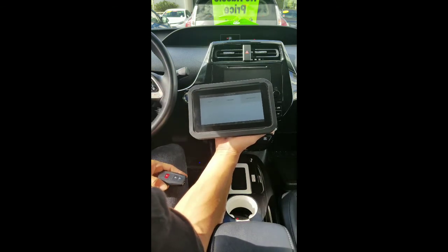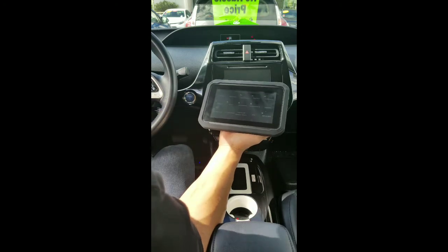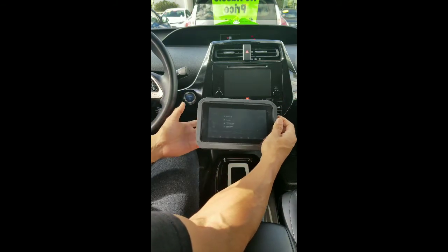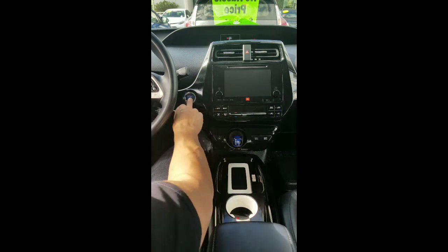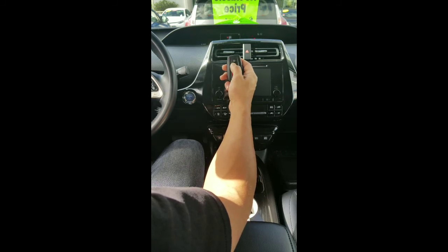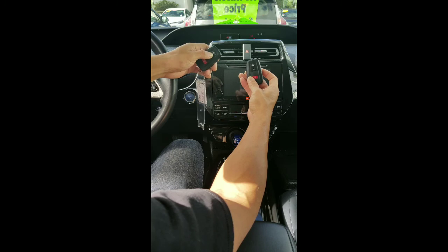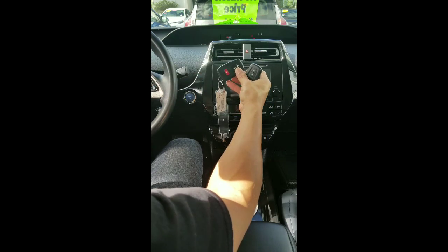Now I'm going to show you — pretty much unplug my Bluetooth OBD module. All done with this, so I can power it down. Here's the Bluetooth module. Now we're ready to see if this thing works. We're on, we're going — that's good news. I'll turn it off. Now I just want to see if it's programmed. Awesome. Now see if the pre-existing one is programmed again. This is Alex with the KISS team — hope you guys enjoyed the video. If you have any questions, please leave them in the comments section. Thanks again.